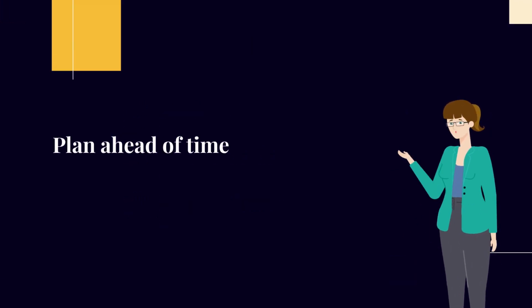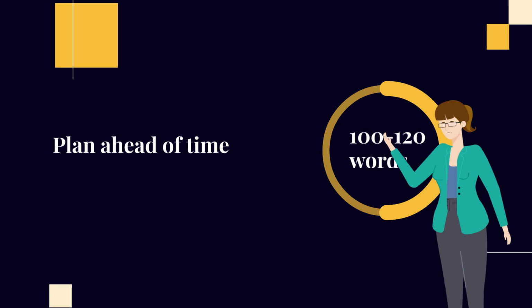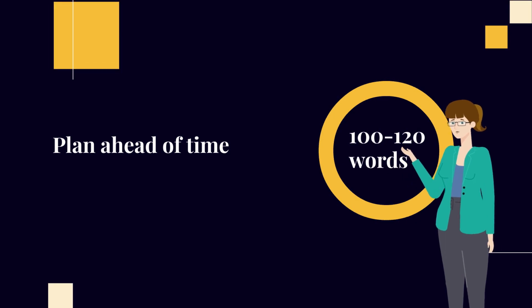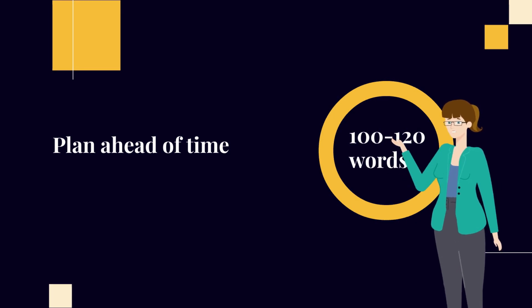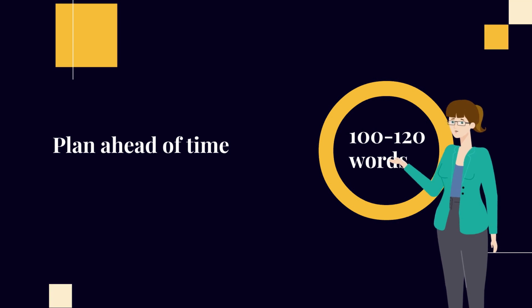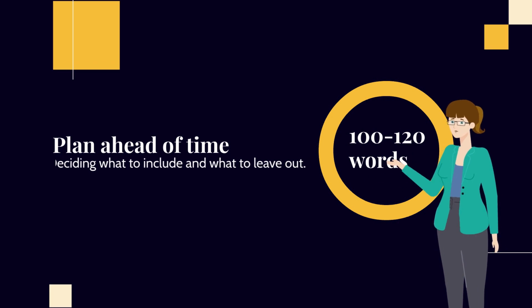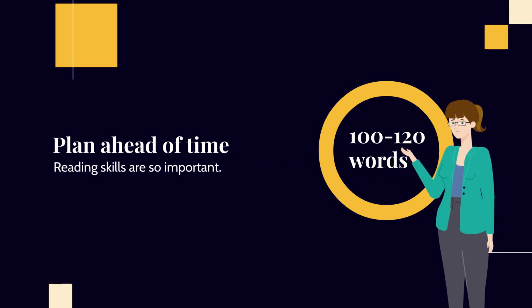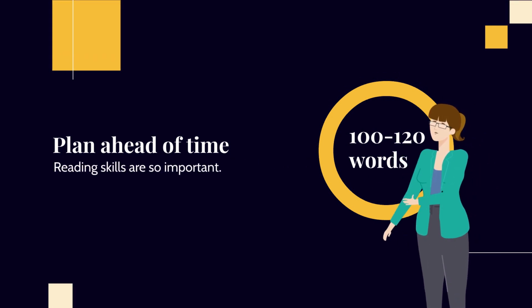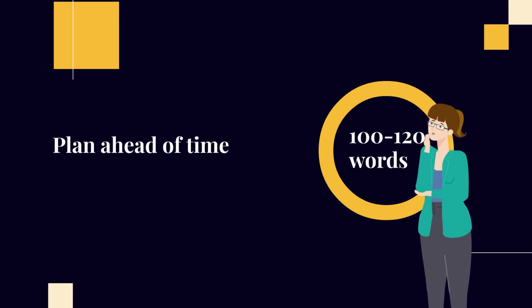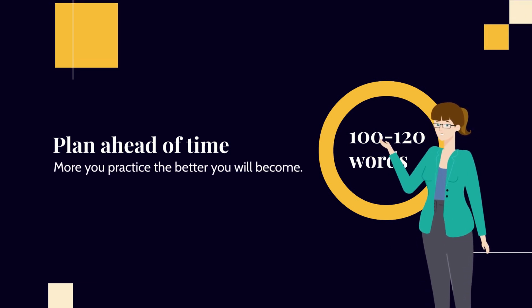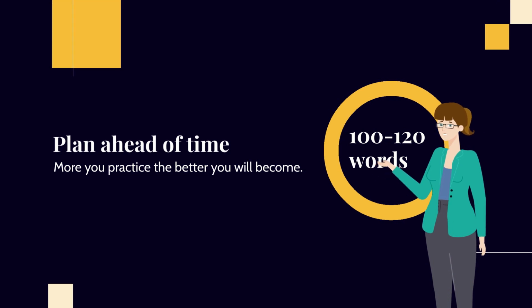You must plan ahead of time. Writing 100 to 120 words won't take long, but the most important part of the process is deciding what to include and what to leave out. That is why your reading skills are so important. The good news is that the more you practice, the better you will become at it.